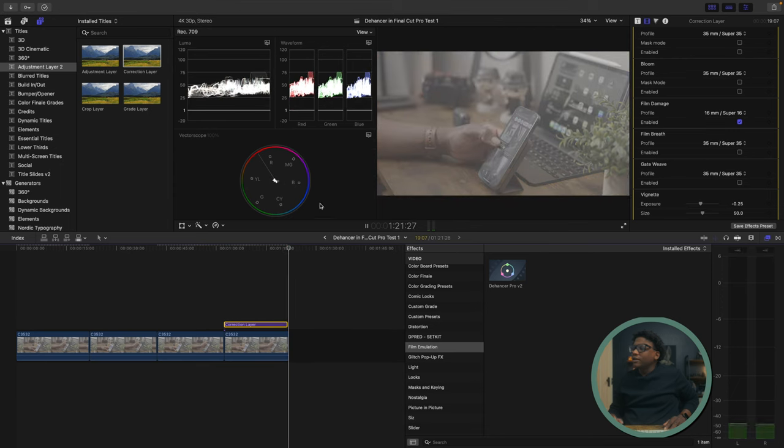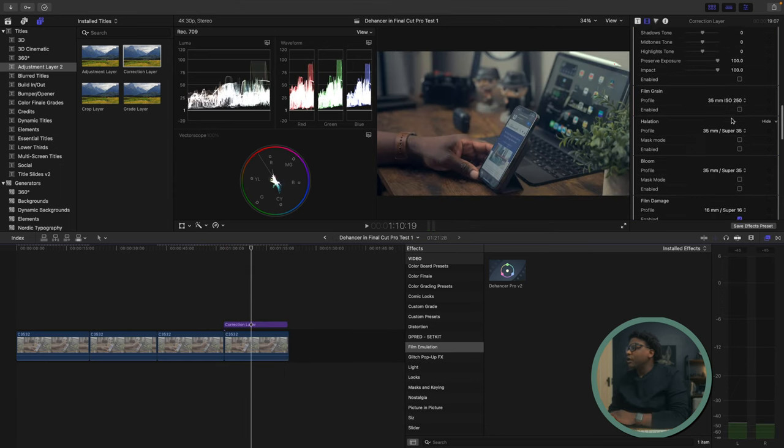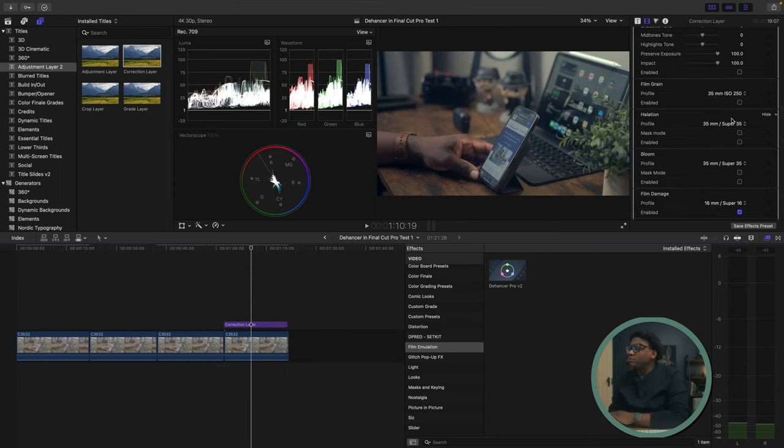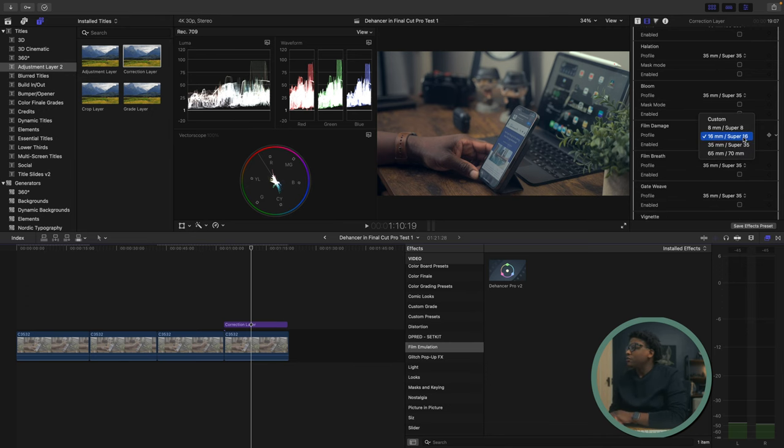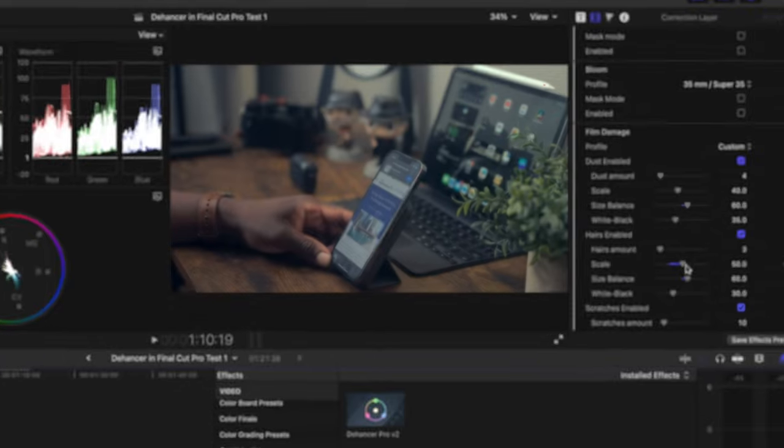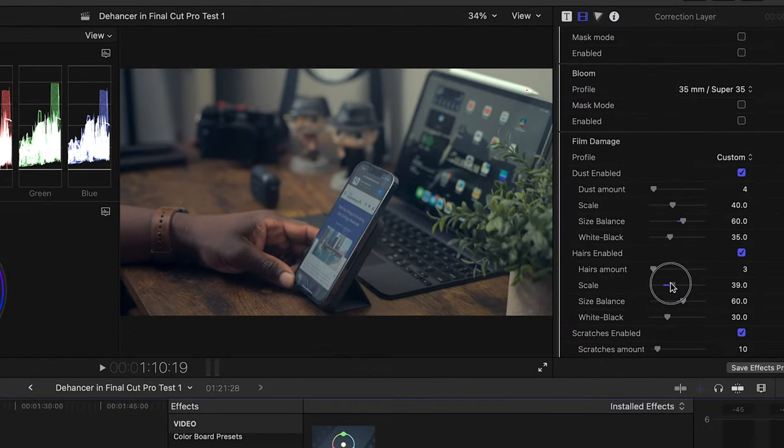It's not going to play back much, but if you had one of the newer M1s or M2s or upcoming M3s, it would run much faster. And as you may be able to hear, the fan has just kicked on the Intel Mac. But let's go ahead to custom. And with the custom, you can scale up your grain. Let's see the dust amount. We can add more dust.